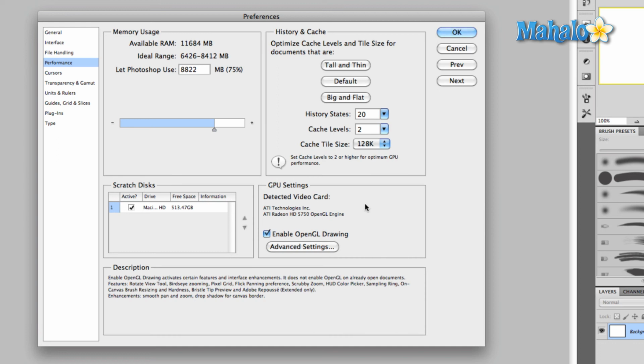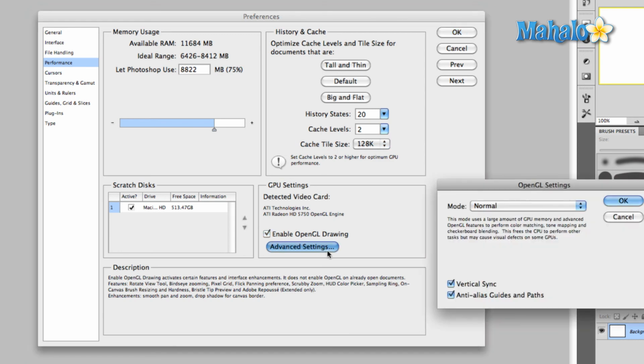So several of these functions that Photoshop has built in now utilize your video card, which allows you to get extra performance because you're breaking up the tasks between two separate processors. The other thing to note is video cards today are getting extremely advanced, and each video card is essentially a mini computer. It has its own processor, it has its own RAM, so you want to make sure that you have an OpenGL compatible video card. Don't mess with the advanced settings.